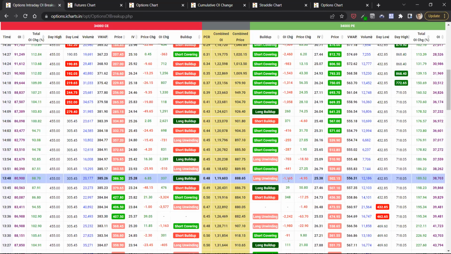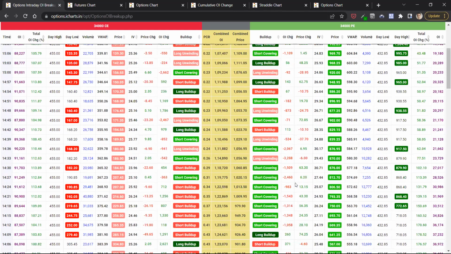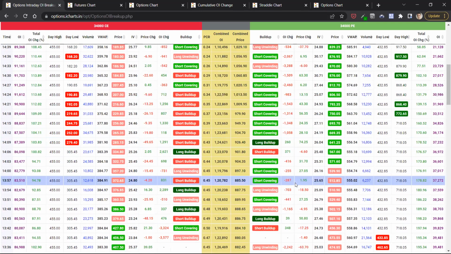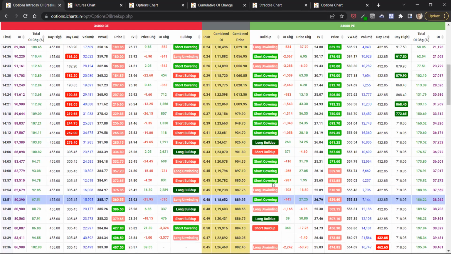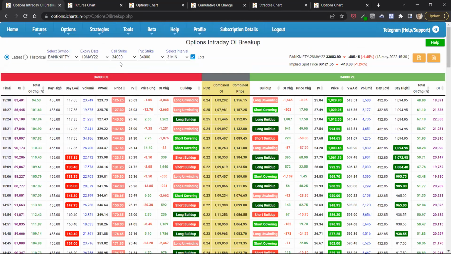So we can also say that we can choose a strike which has maximum pain. Can we say that? Max pain. Yeah, like we can choose that strike which has maximum pain, because when you showed the at the money, it was not working, and when you showed 34,000, it is working clearly. Probably you can try that. I just took it because this was at the money at that point.